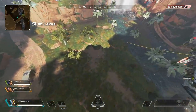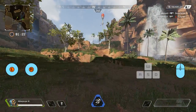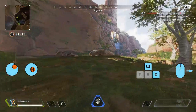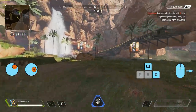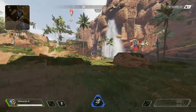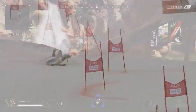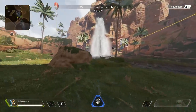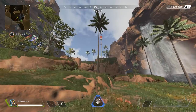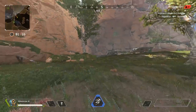Sideways movement plus forward movement is also commonly known as a strafe. So strafe to the left and turn your view to the left, or strafe to the right and turn your view to the right. Then try to play around with it exactly as previously. Especially try to get into a flow while switching sides — we are going to need this in the next step. It should feel a bit like skiing: smooth but sudden switches from left to right. Take your time and get used to what your fingers are doing here. I'm going to call the inputs without forward movement an air strafe and the inputs with forward movement a grapple strafe.